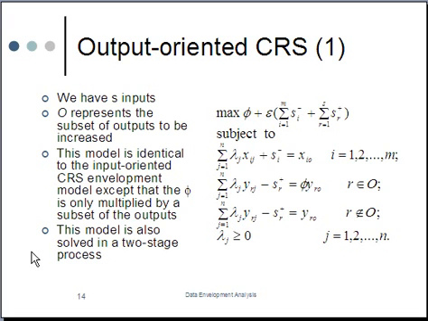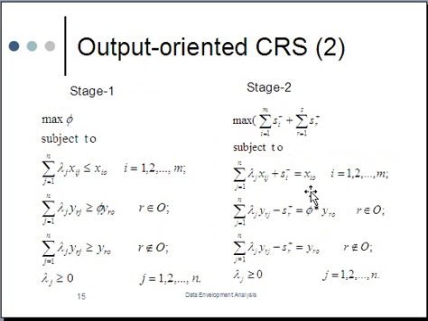And this is an output-oriented CRS model. It's very similar to the regular output-oriented CRS model except that you only put the output efficiency in front of the outputs that are controllable. And again, the model is solved in two stages. First stage, the efficiency, and the second stage is the slacks. Now, as in the regular output-oriented CRS model, the efficiency in this case is always greater than or equal to one.